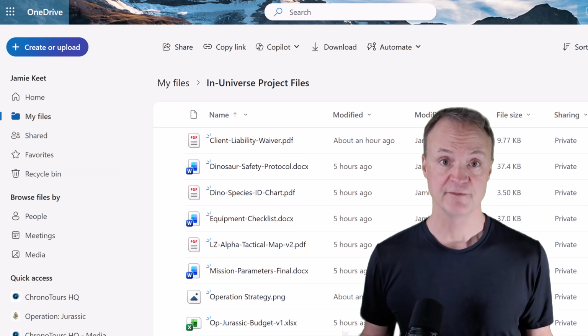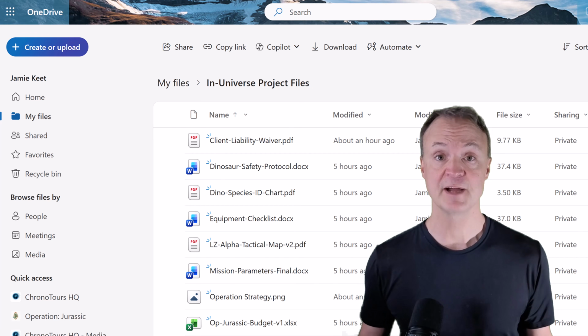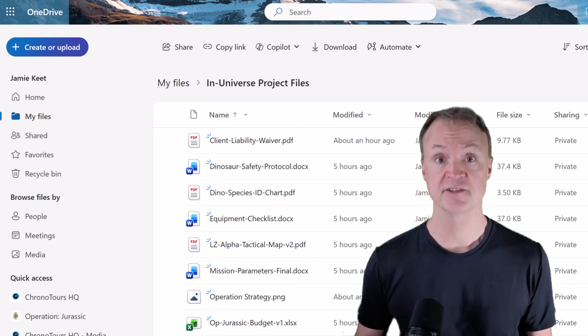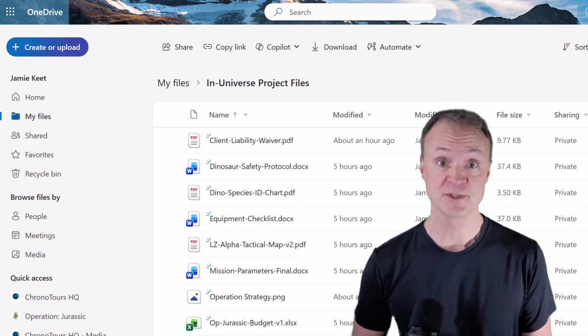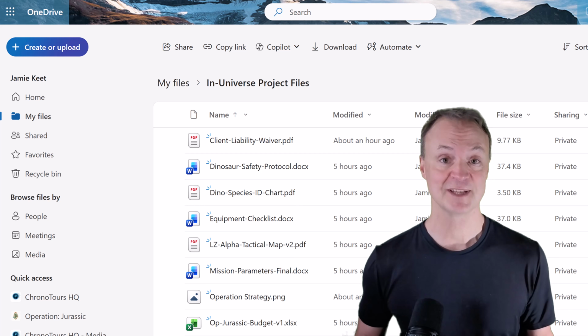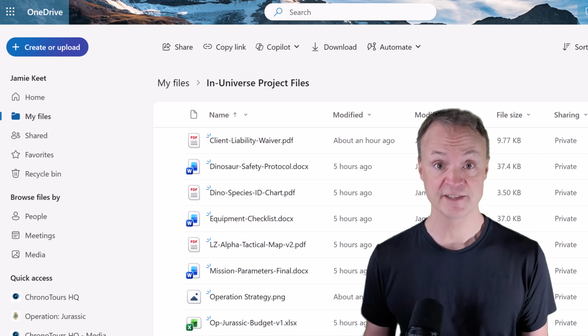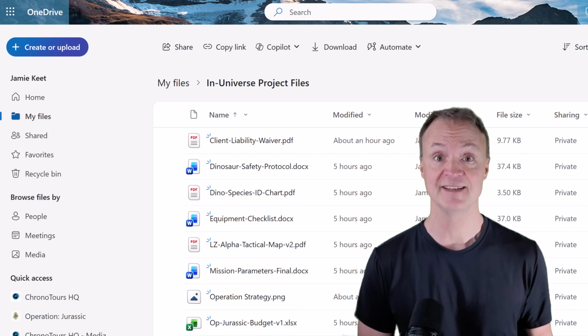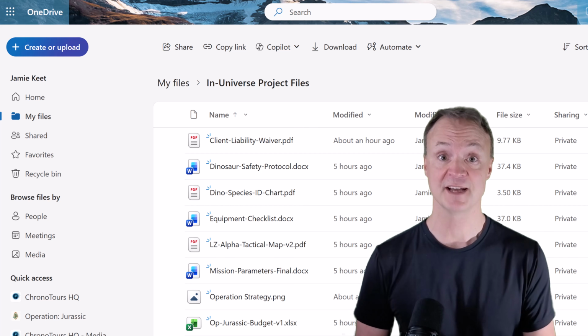And that's OneDrive. You've gone from setup to AI-powered agents in one session, and honestly, you know more about OneDrive than most people who use it every day. The biggest takeaway, OneDrive isn't just a place to dump your files. When you organize it well, share it with the right permissions, and layer in Copilot, it becomes the hub that keeps your whole workflow together.